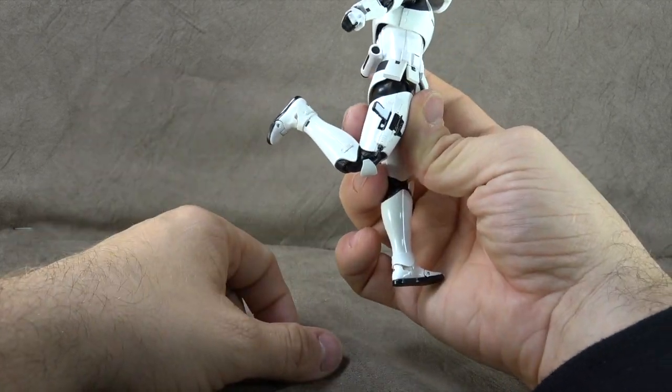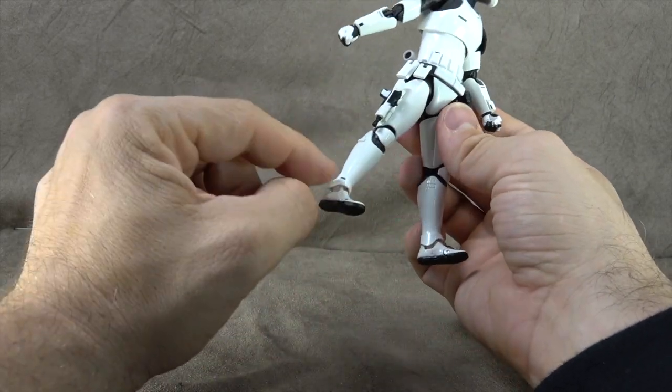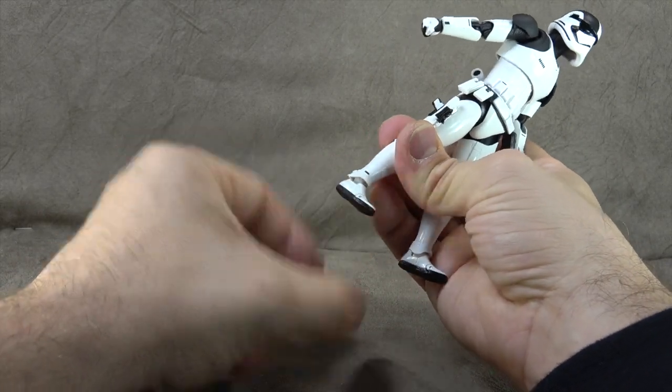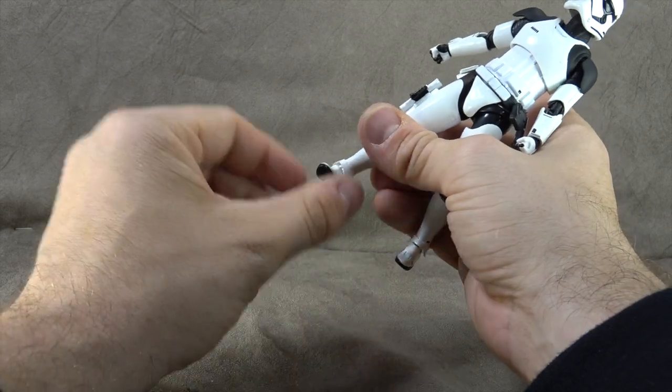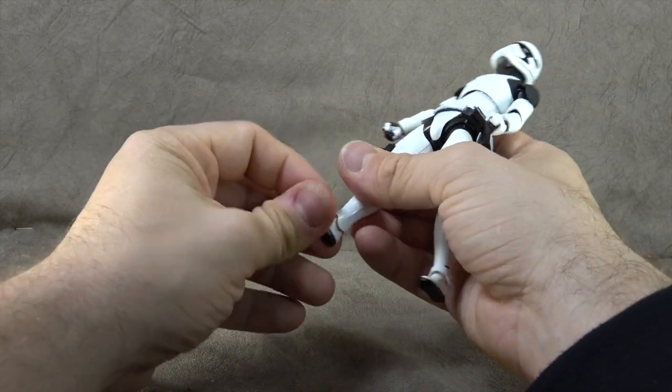Double hinged knee that gets you way past 90 degrees. Some sculpted detail. The only paint we get is this little black paint down here around the bottom. Ankle tilt down, not really anything. Up a little bit more, and an old school rocker that works like a champ, and a toe hinge with a nice black paint underneath.